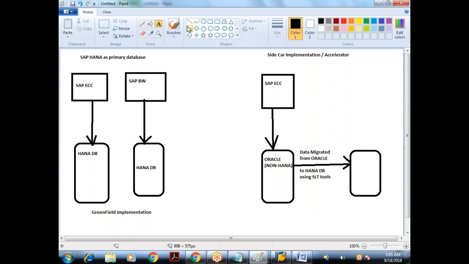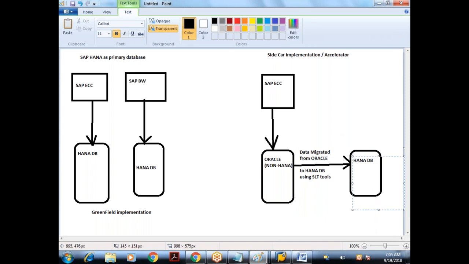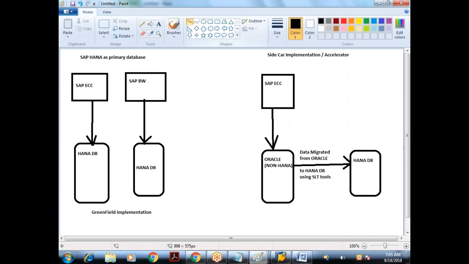So the same data is available in HANA database also. What we are going to do now is increase the performance of the report. We'll take one report at a time. In that report, what is the traditional way of writing the logic? We'll write select queries, pull the data to our application internal table, and do all kinds of calculations on the application server itself. So now we are going to enhance those reports.